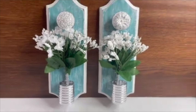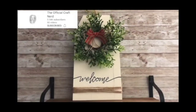I love this piece made by Liz, the official craft nerd. I have the sign she used, and I think I can do it. I hope I can do it justice because this is gorgeous and I want one.